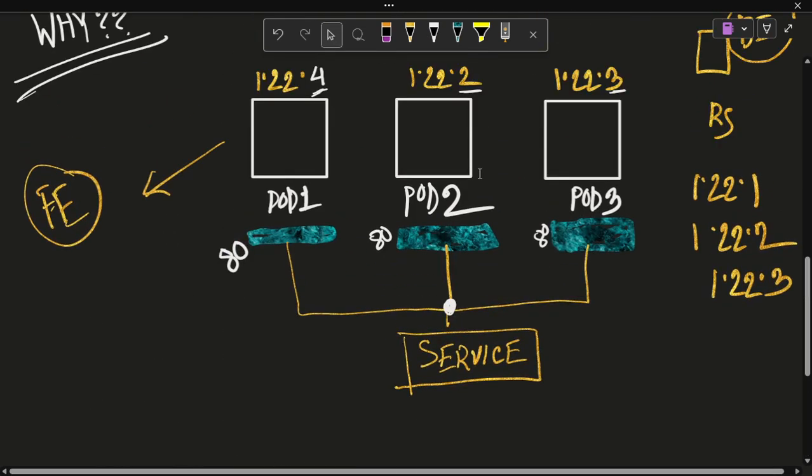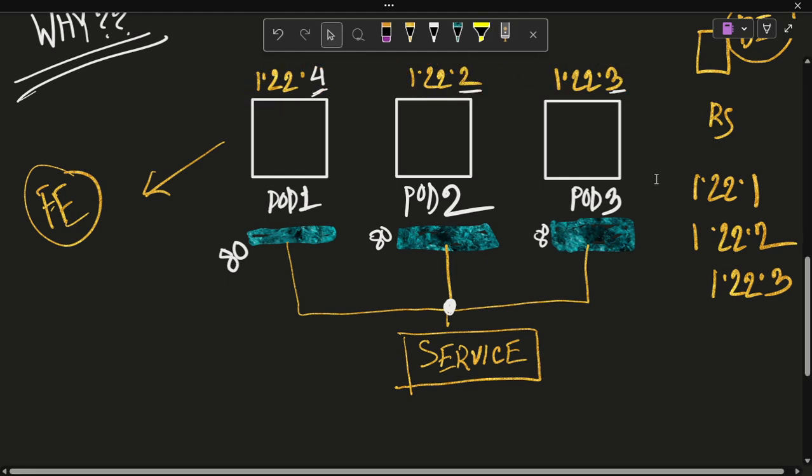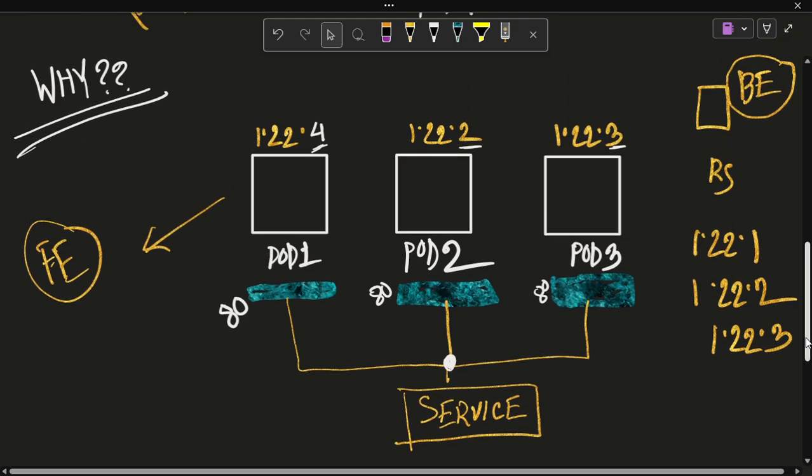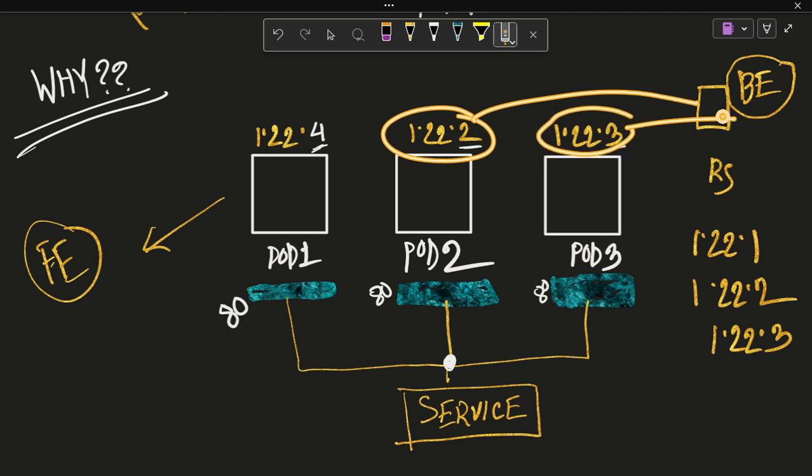Like I said previously, before you had the replica set, if you were to connect with the pod, you had to directly connect with their IP addresses, right? So if this backend pod were to connect to any of the pods here, it directly has to check whether it is in its list, then go to their respective IP address and connect.